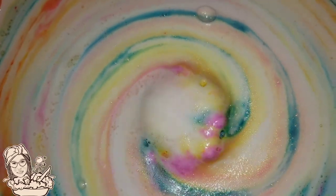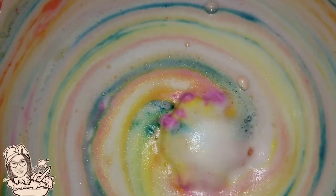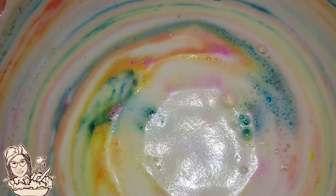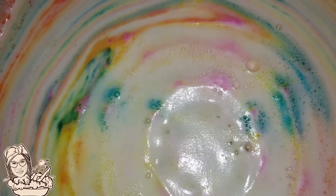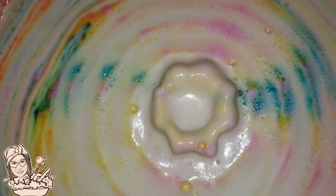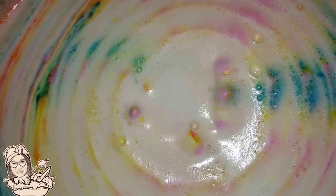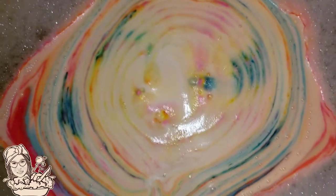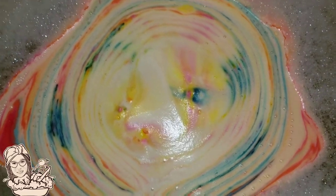Some swirling. Or you can drop it and pick it up and get the same effect, because it pushes the foam back and then it drives the foam color back up. So let's see what we have here. Look at that. Beautiful.